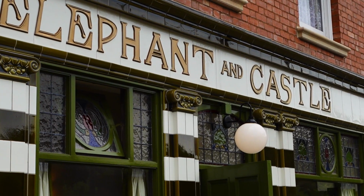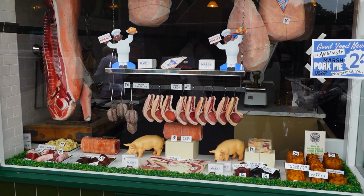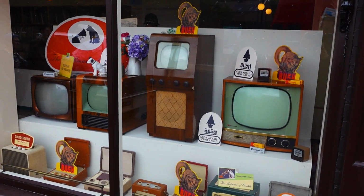Don't know what it's going to be like. It's opening day today, so really excited to explore it. We've been here a few times, so it's quite nice to see something new and something different and get immersed in another era. So looking forward to that. As always, we're here to see what it's like, if you should go and if it's worth the ticket price. Right, you ready to go? Let's go.